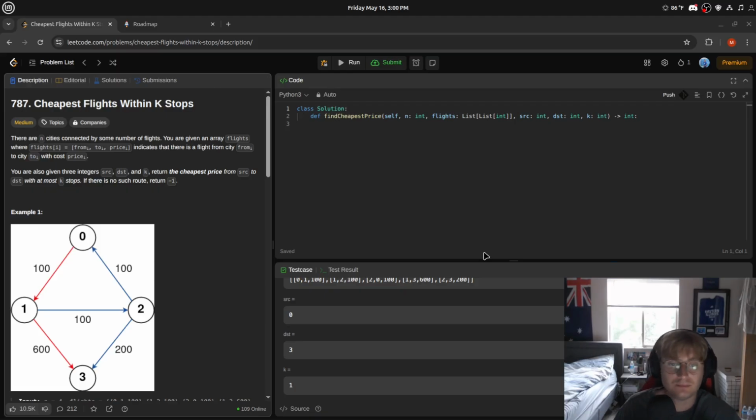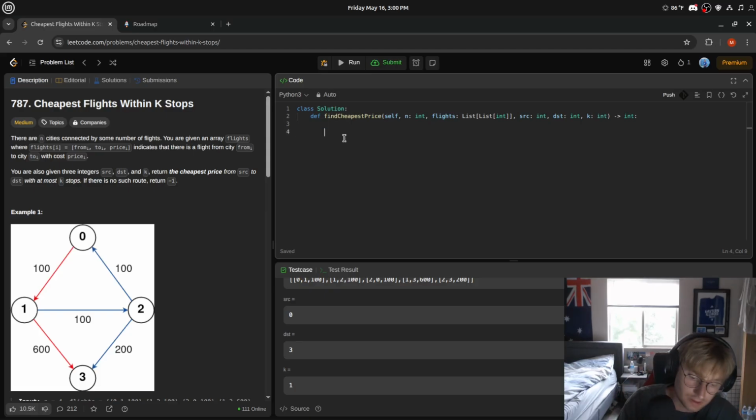Okay. I believe we should probably build an adjacency list first. So let's do that. Def adjacency list. We pass in, I'm just going to call it edges. Okay, so for edge in edges.